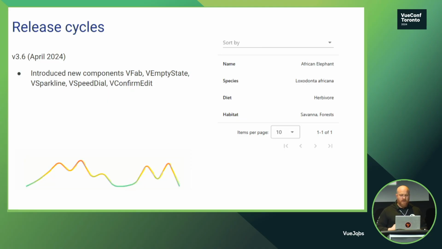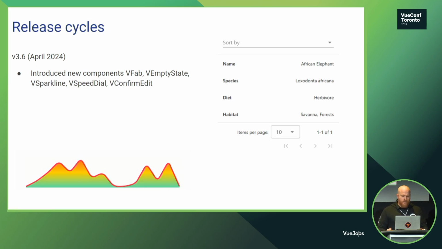a single point. Added components like empty state, which if you remember back in the early version 1 days of Vuetify, is kind of like Jumbotron. It offers a way of providing a blank message or a list of options that you can perform on a blank page. Think of Gmail when you have no emails.